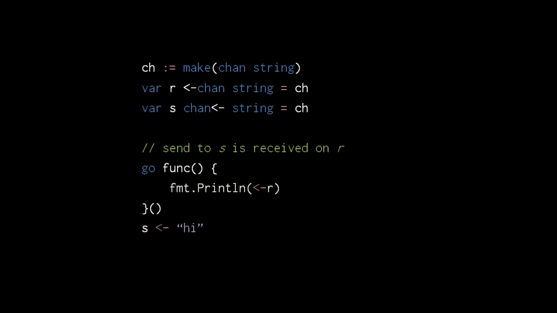Here we see unidirectional channel variables used correctly. Both variables reference the same channel, but one thread only uses the receive-only channel variable, and the other thread only uses the send-only channel variable. In this example, both threads have access to both variables, but in more realistic examples, we would arrange for the threads to have only the single unidirectional channel variable which they need, thereby ensuring that these threads only send on that channel or receive on that channel.